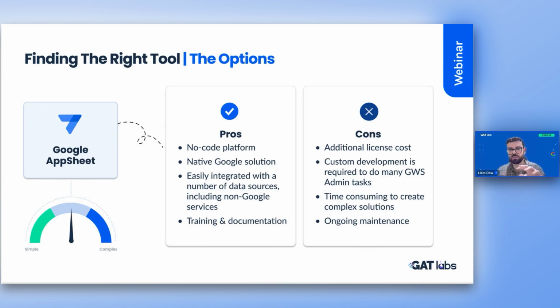So if you're trying to build some kind of automation around that, like a business process, App Sheet could be a good option. But there is an additional license cost, and to do admin-centric tasks, you're still going to have to do some development on the back end. App Sheet isn't intended as an admin-focused application. It's more generic, and maybe you'd use it as a CRM or an order management system. But if you wanted to design this to manage your user onboarding and offboarding, you'd still need to do some custom development to integrate that with App Sheet.